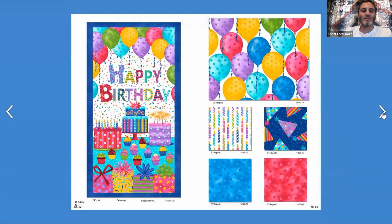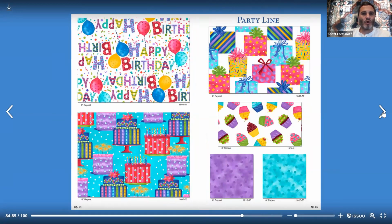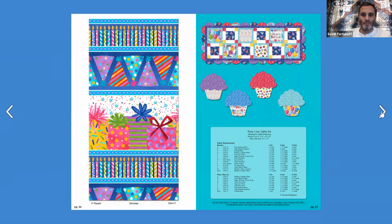And, listen, we're always looking to celebrate birthdays, and why not have a line that celebrates just that? So we start off with a 24-inch panel. It says happy birthday with all the party stuff, really cheery, makes you want to smile. Nice balloons with little decorations, candles, party hats, stars in 2 colors, birthday words and balloons, cakes, presents, cupcakes, and 2 hearts in different colors. And then we rounded it off with the stripe.